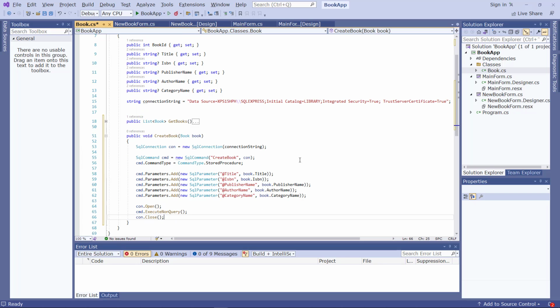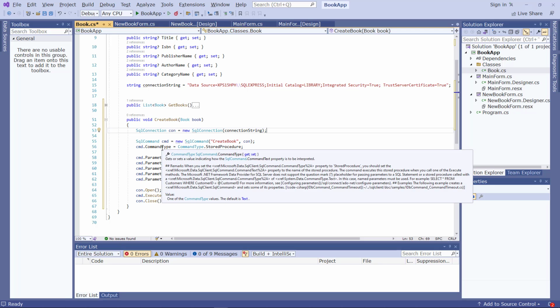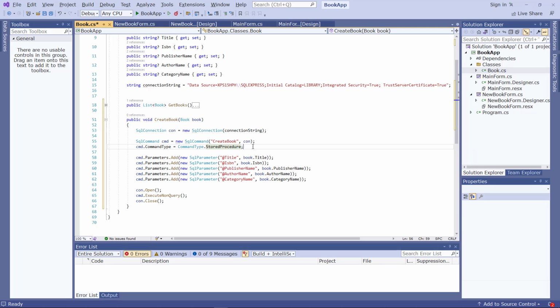So in order to save some time, I'll copy the code that is needed into this create book method. So we create the connection to the database using the connection string that we have here. We create an SQL command, and that is of a type stored procedure, which we have created earlier in SQL Server, and then the different parameters were title, ISBN, publisher name, author name, and category name.